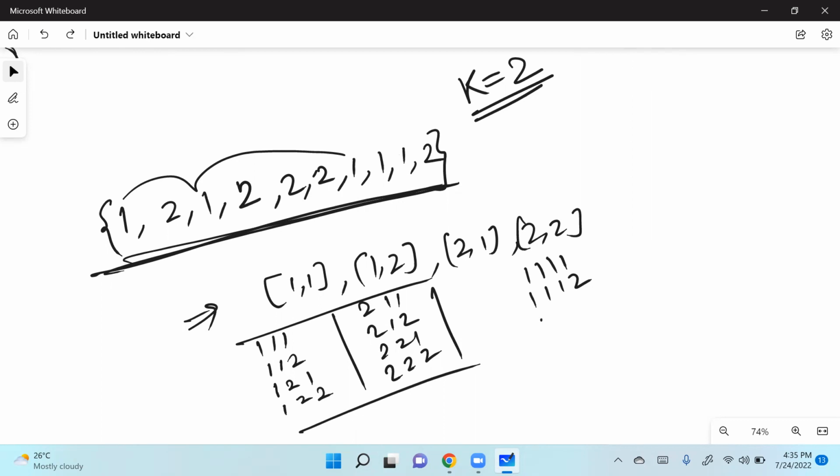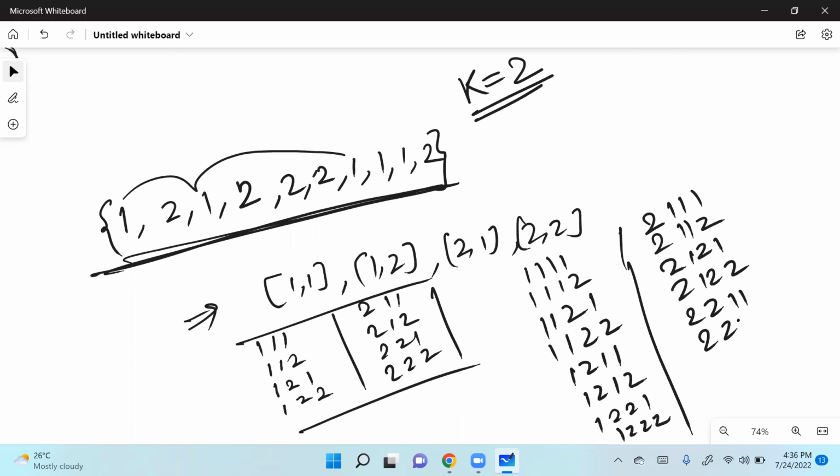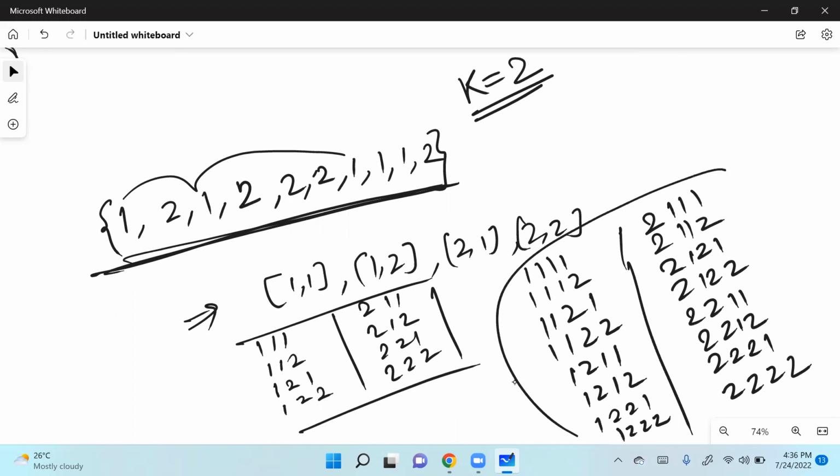Can we form 1 1 2 1, then 1 1 2 2, then 1 2 1 1, 1 2 1 2, 1 2 2 1, 1 2 2 2. So this marks every subsequence starting with 1. Then you will go with 2 1 1 1, 2 1 1 2, 2 1 2 1, 2 1 2 2, 2 2 1 1, 2 2 1 2, 2 2 2 1, and 2 2 2 2. Is there any of these size 4 subsequences that we cannot form using the given array?